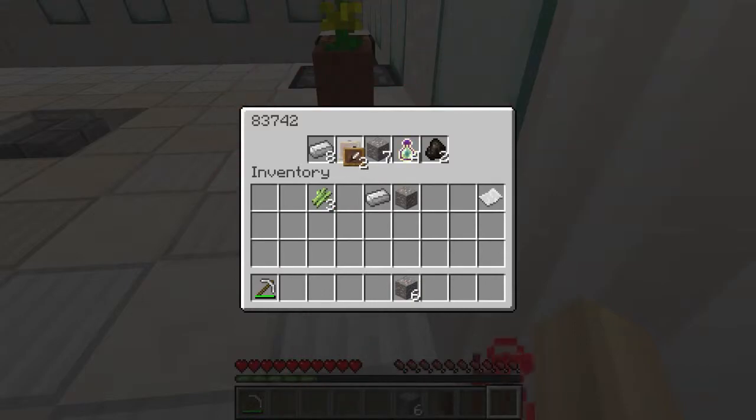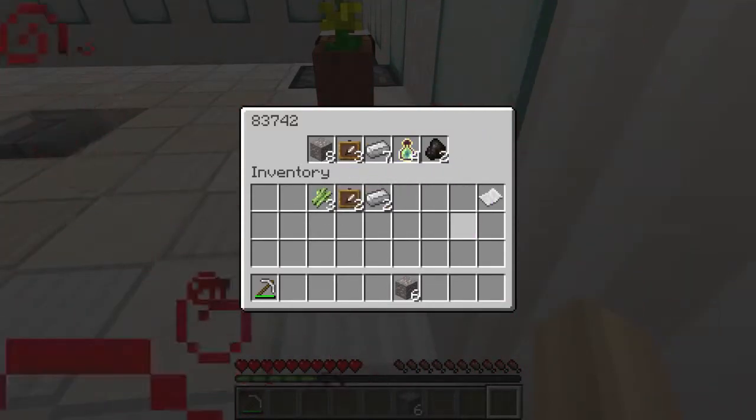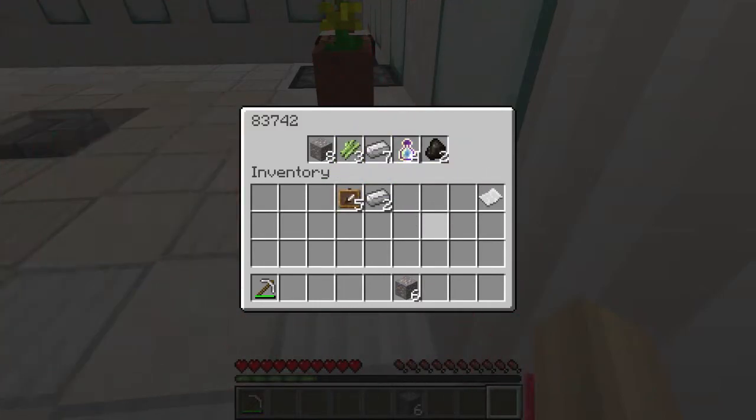Let's do 3 of these. 1, 2, 3. No. No. So... How do we do this? Eight, three, seven, four, two. I mean, that's what I'm doing here. Okay. Now I need 1 of each. And it's just trying to tell me no. Hmm. I'm going to assume that the 8 is the smelted iron, because one coal would smelt 8 iron.